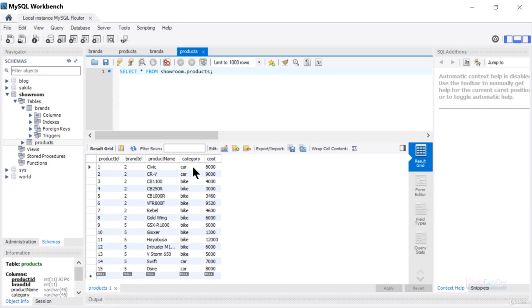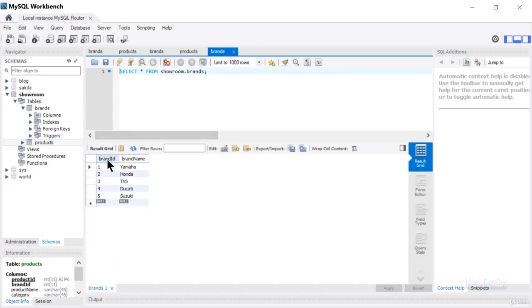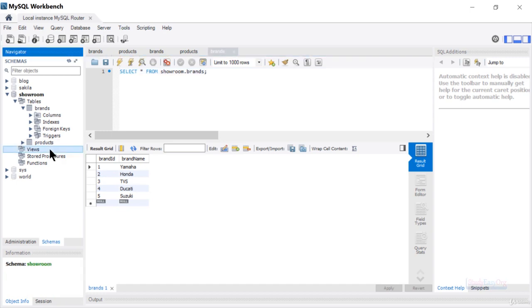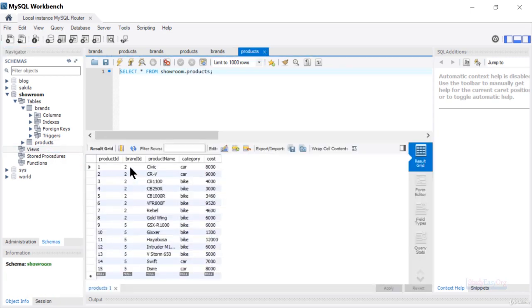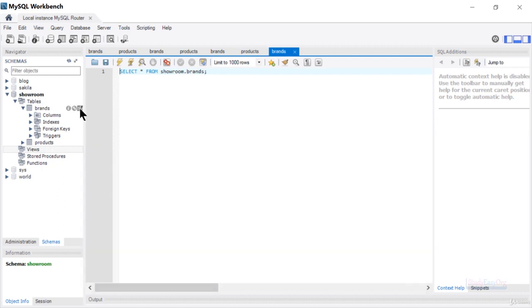Now before telling you the exact way, what is the relationship between brand ID inside this table products and the column brand ID which is there inside this brands table? Definitely, if there is only one ID in here, there could be multiple products inside the products table, right? So there are like multiple products where the brand ID is 2, and the relationship is many to 1. There are like multiple IDs for corresponding one ID inside our database table brands.